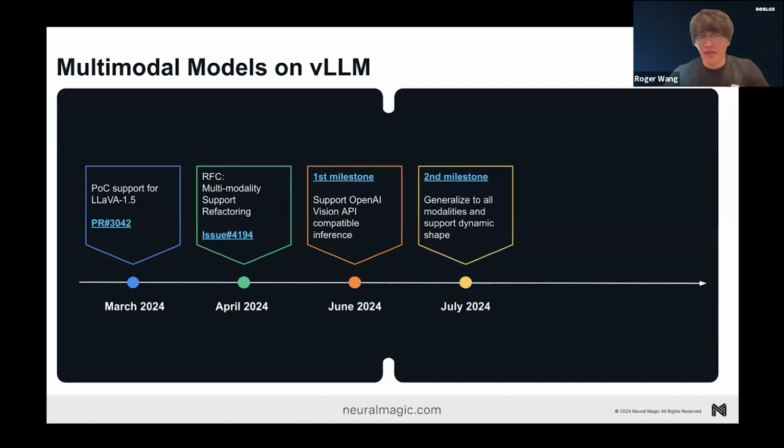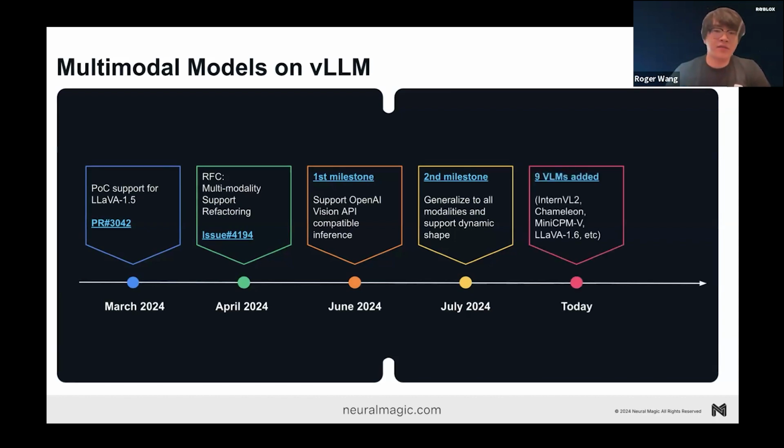The second milestone we did was to generalize the initial work that's tied to vision language model to all modalities, meaning you can plug in an audio language model if you want, or, I don't know what's out there, a video language model into vLLM. And we also support dynamic input shape of the multimodal inputs that I will talk about in a bit as well. And today we have 9 VLMs added to vLLM.